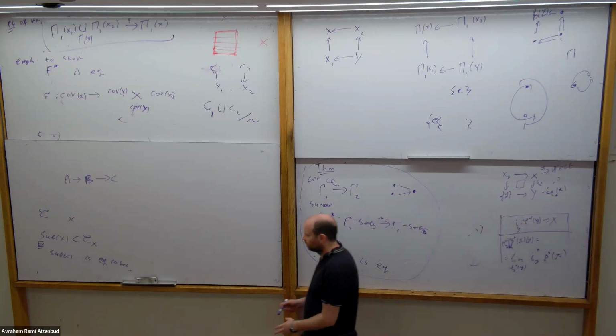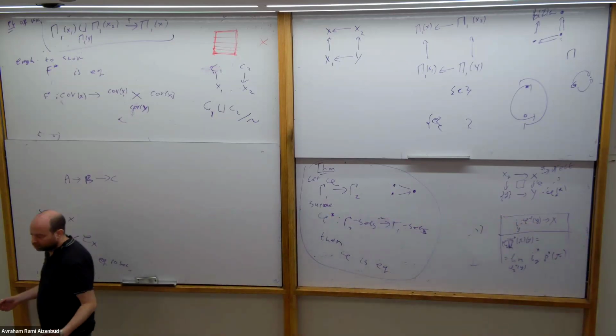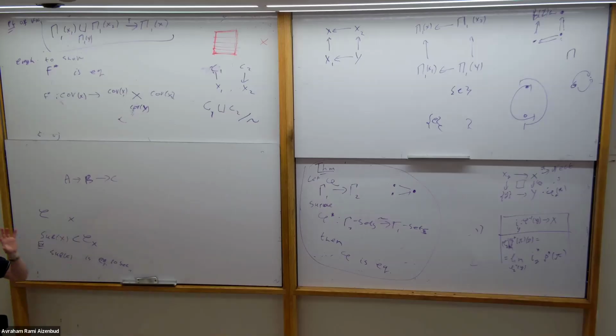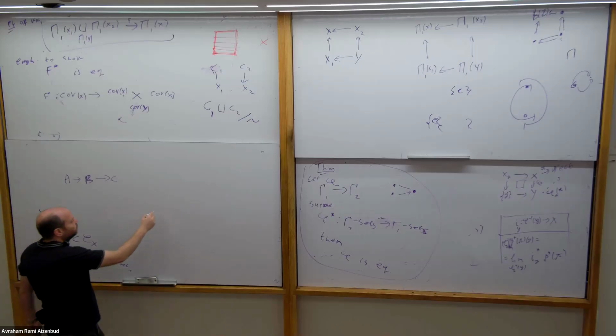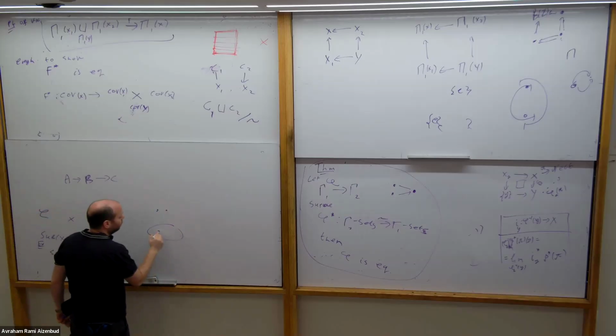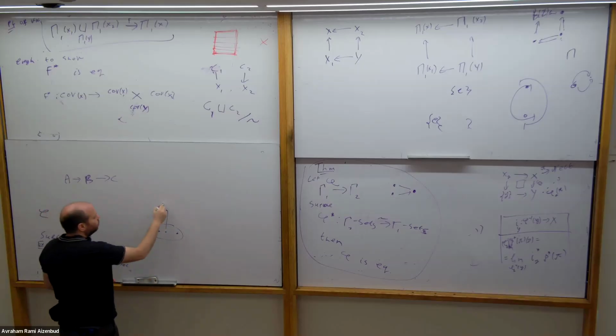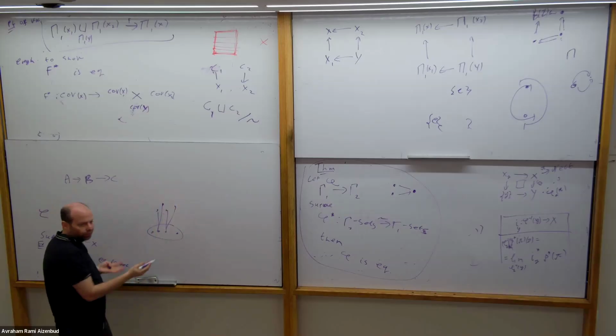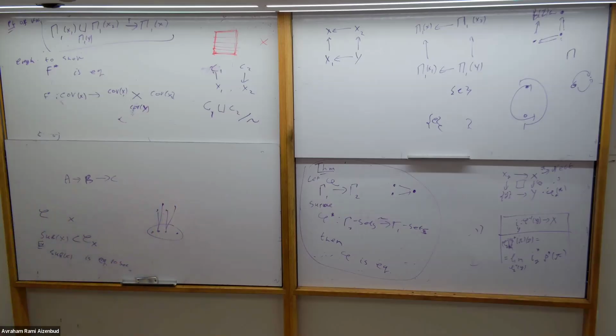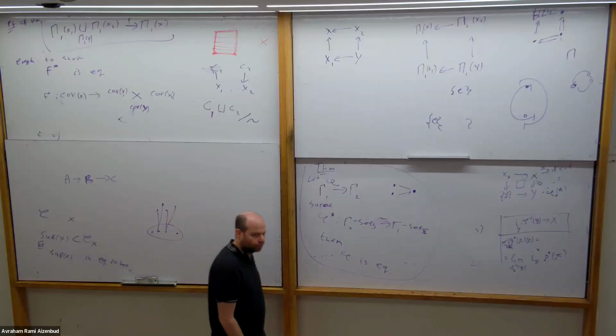Because if you take a set, then this will give you the collection not of all subsets, but of all pairs, a set and an embedding into your set. There are many more such pairs than just subsets, but not interesting anymore. We can have many different sets with many different embeddings into the same set. But if the image is going to be the same, then they're all going to be isomorphic in a unique way. So you don't really add new information, so this category is equivalent to the poset of subsets.